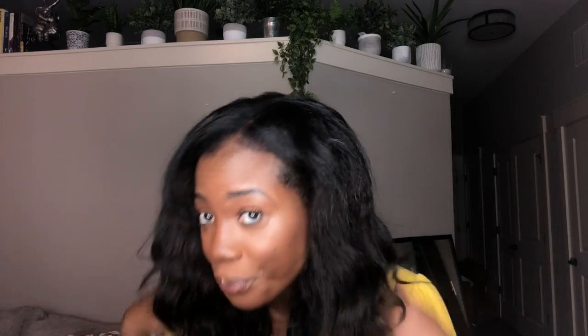As you can see, it looks good when it's wet, it looks good flat ironed, and it blends really well with natural hair. I did not have to dye this hair or do anything to it — all I did was wash it, straighten it, put some curls in it, and voila. I'm gonna show a clip of the hair right out of the box.